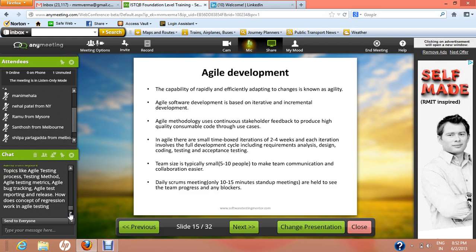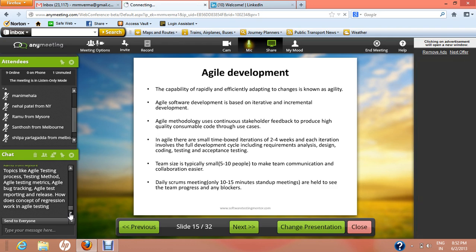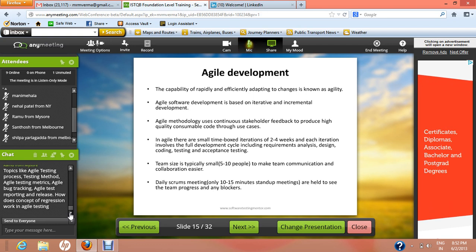So you have to prioritize your test cases, and come up with a regression suite for the next sprint. As discussed in the iterative development model, the same way the regression suite from sprint 1 will be executed in sprint 2, and then in sprint 2 you will be adding a few more test cases in the regression suite that will be executed again in sprint 3. So that's how it works. Is it clear?